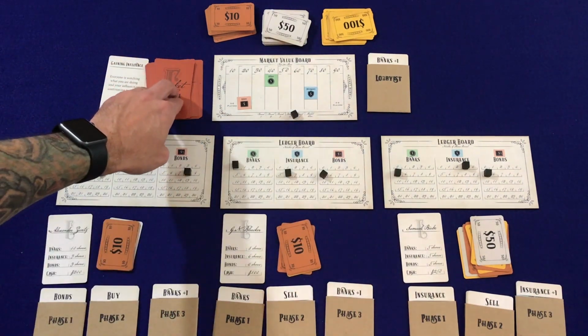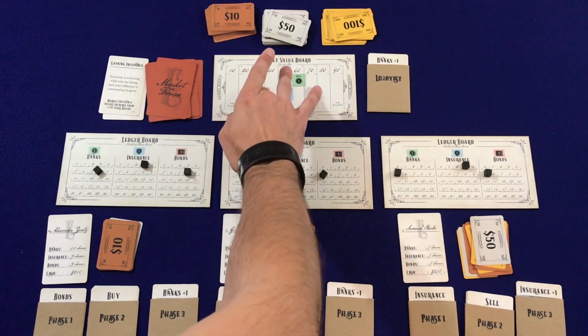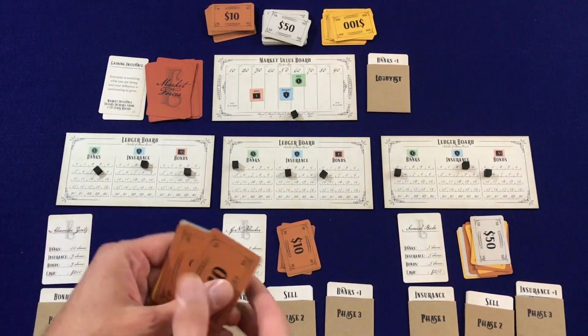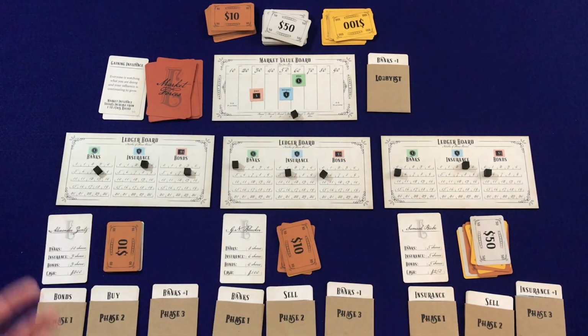We're not going to use the market forces cards either. So everybody would flip their cards, adjust the markets as needed, however they move, and then you would total up your net worth. And so you would count your cash, as well as you would look at your stocks and figure out how much they're worth based on the market values board. And then the person with the most money at the end of that is the winner.